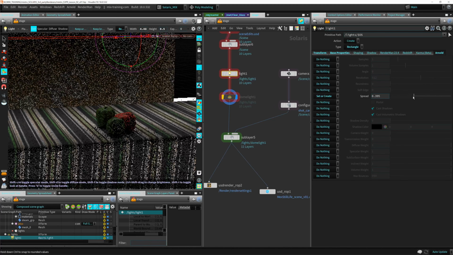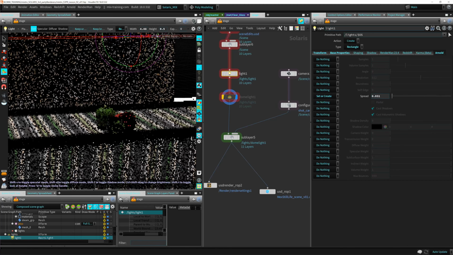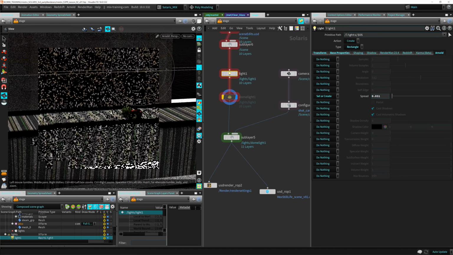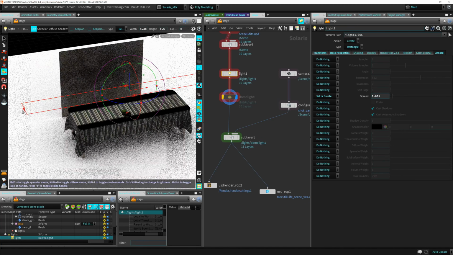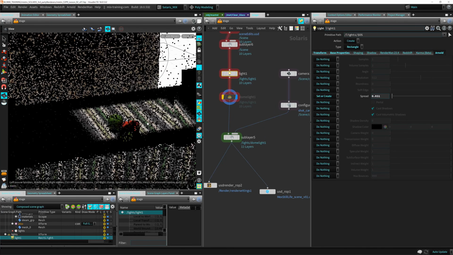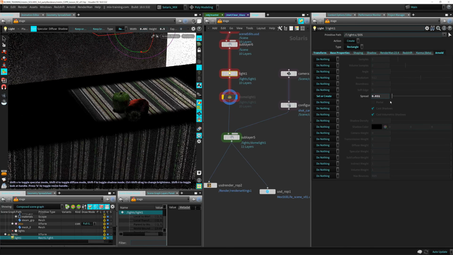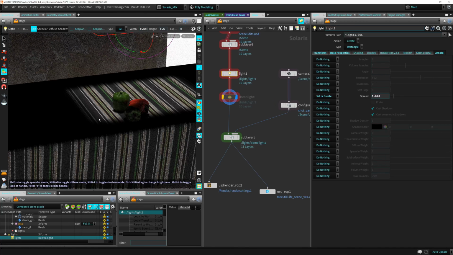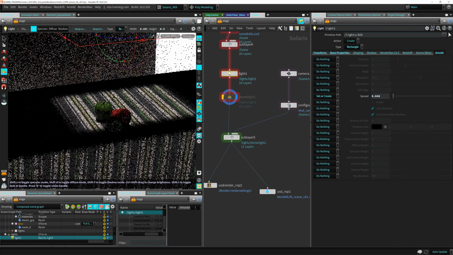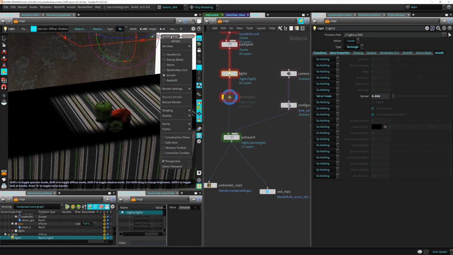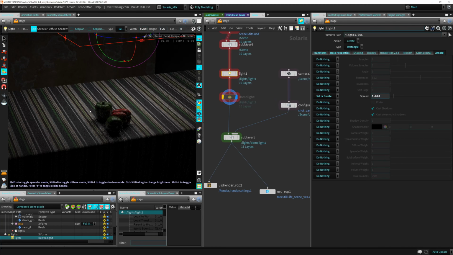and then we can modify it. You can see if I lower the spread, the light is kind of closing in, and that's what it does, it focuses the light. The light is pretty stretched here, so it's illuminating a lot. But if you want to have a little square of light like that, you can do it pretty quickly in Arnold like this. It's a good way to do sometimes a spotlight or something like that if you need to have a specific area of light like that. But again, this is going to be specific to Arnold, because if we change to Karma it's just not going to use that, right? Because it's really specific to it.